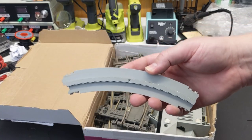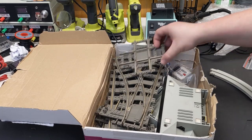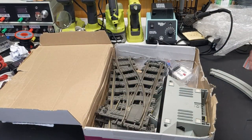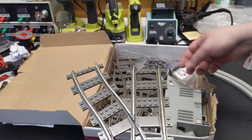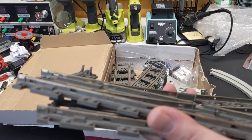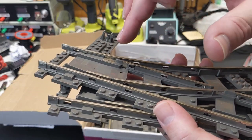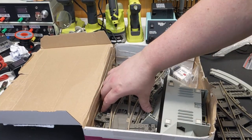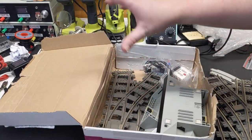Oh boy — I desperately need more of these. I got another 9-volt 90-degree crossing. Looks pretty good. This one looks a little rough — I think on the listing it said some were priced lower because of the condition. This stuff usually cleans up. And remember — I keep forgetting this every five years — the motor is actually making contact on the inside of the rail, not on the top. That's actually where the electricity is making continuity, so that's where you need it the cleanest. I got some right and left this time, so I'll be able to do a little bit more with the 9-volt section of the layout.